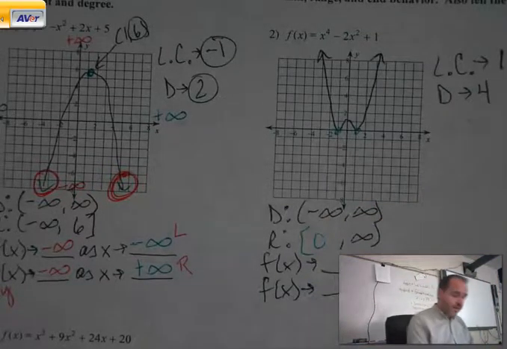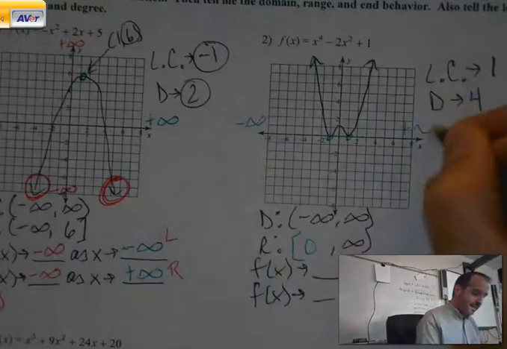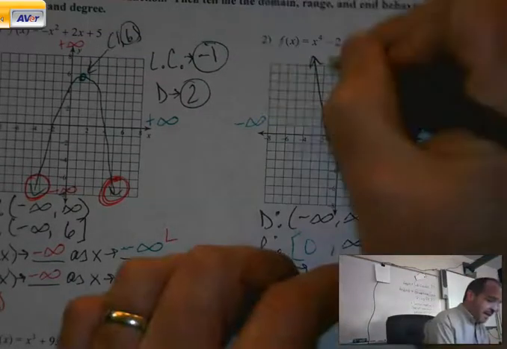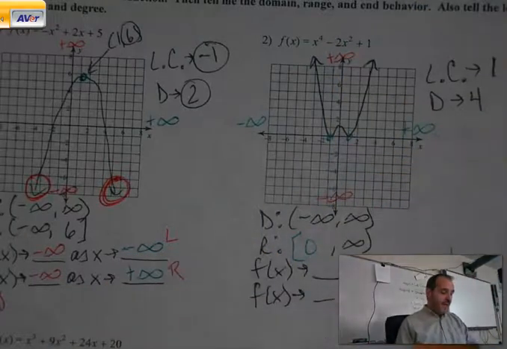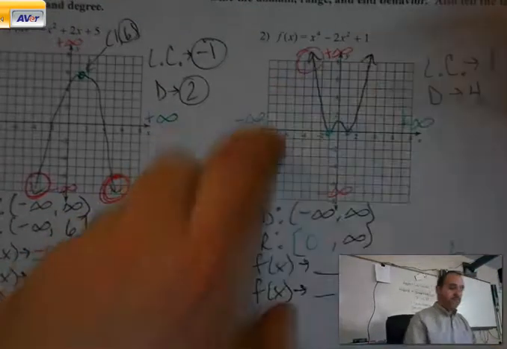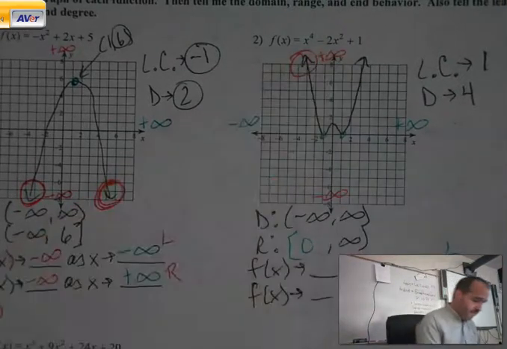And then for our end behavior again, reminders, I like to label my axes. I like to label all of them to make sure I don't do something silly. Left arrow. Which infinity is it pointing at? Positive.